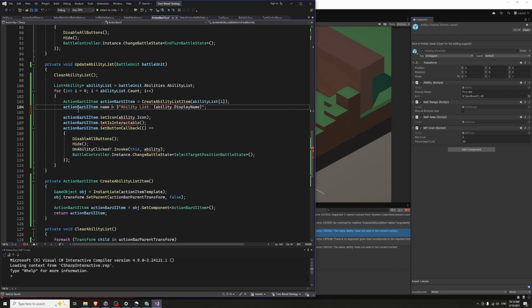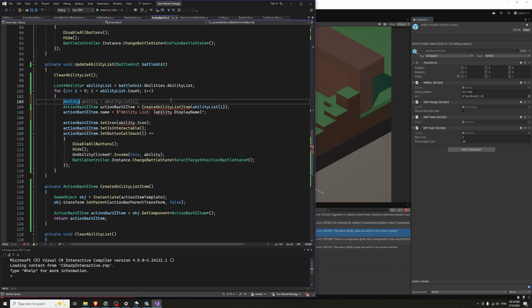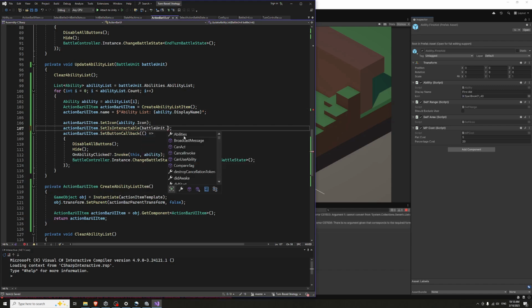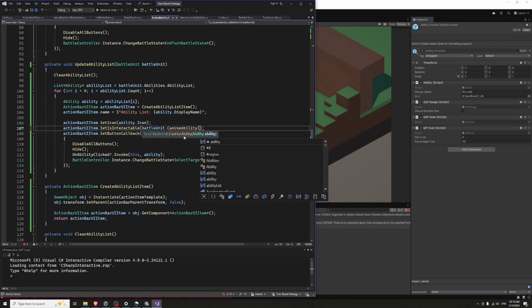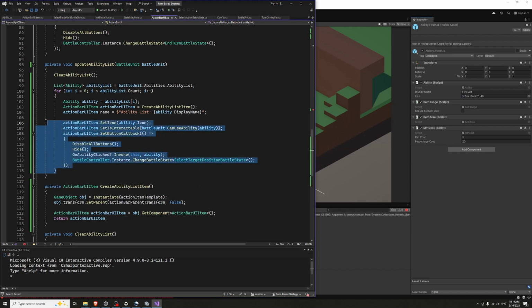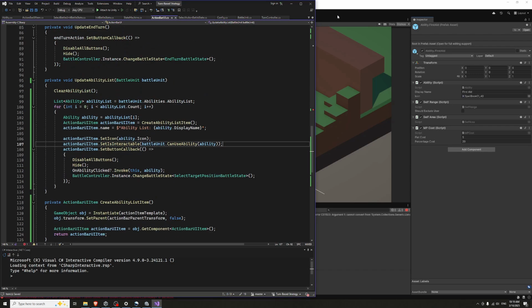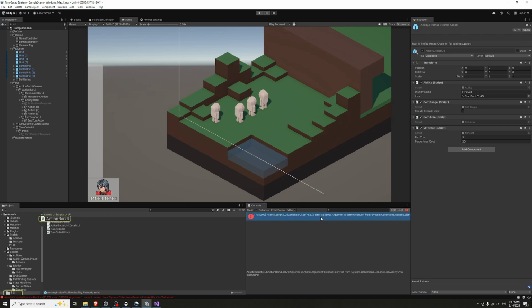Action bar UI item dot name equals... yeah, we'll just type this out. Battle unit dot can use ability, and we will pass in ability. And then that might be it done. I maybe missed something out, but as always, just give it a try.